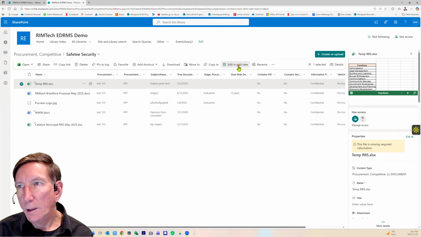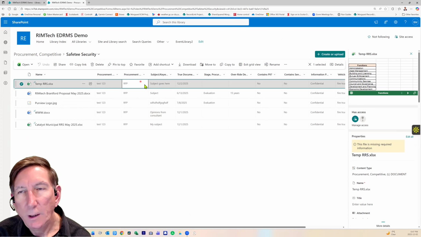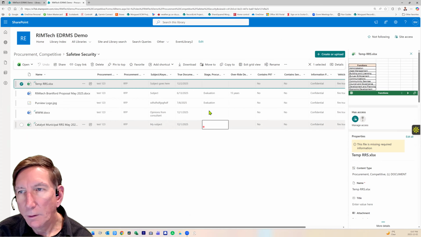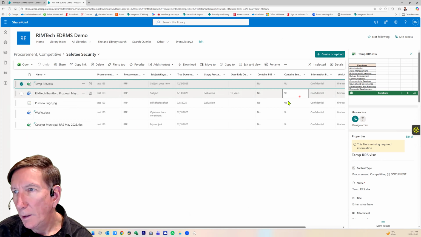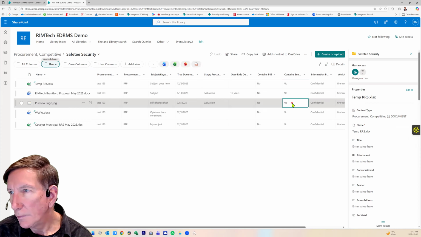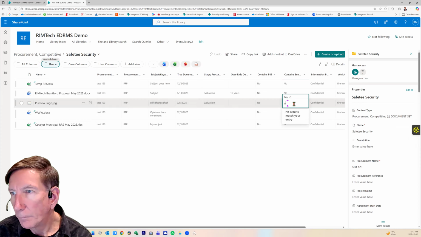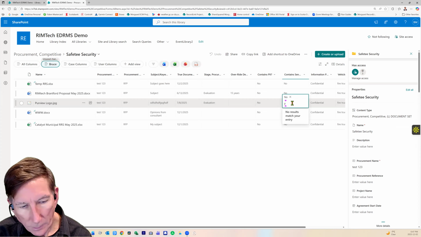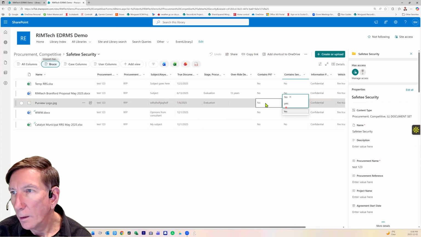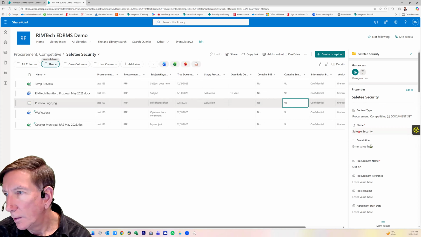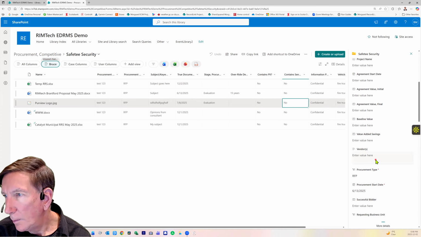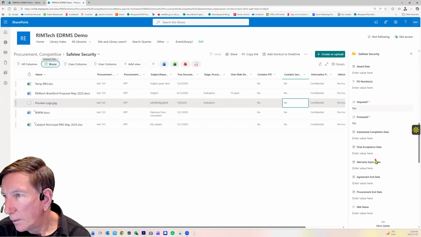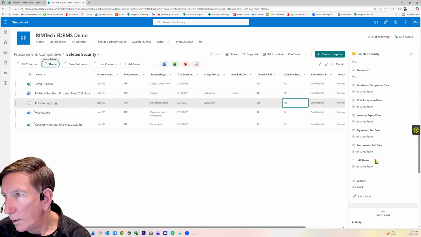I can do it in Edit Grid View. This is great for tinkering around with the metadata for multiple documents. For example, if I wanted to change this one to yes. What is this? Contains sensitive data. Where am I? There's a lot of data here.